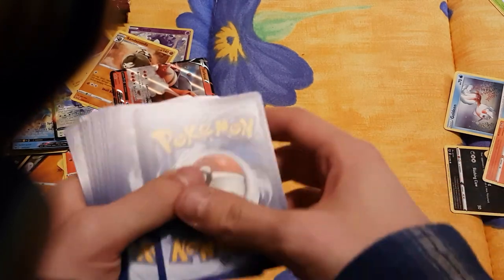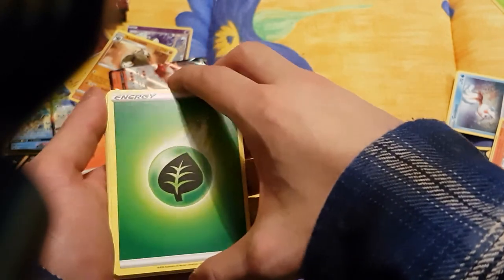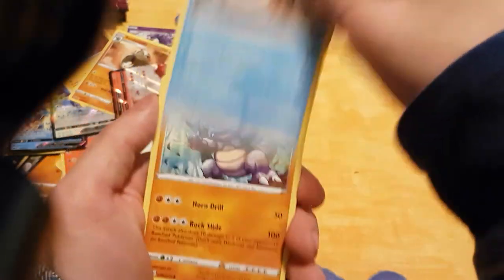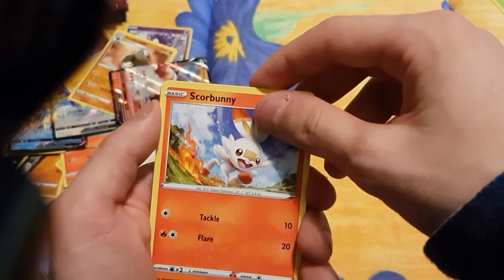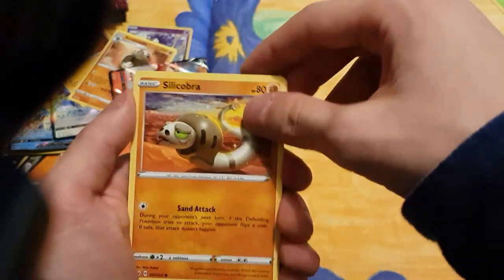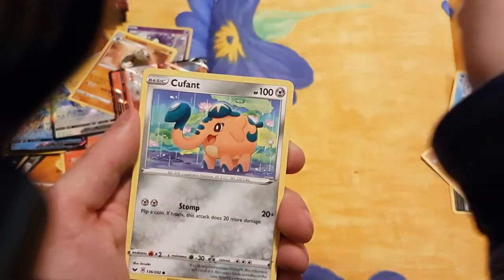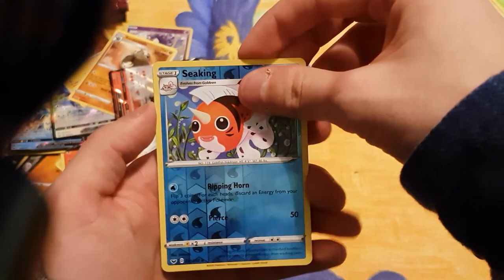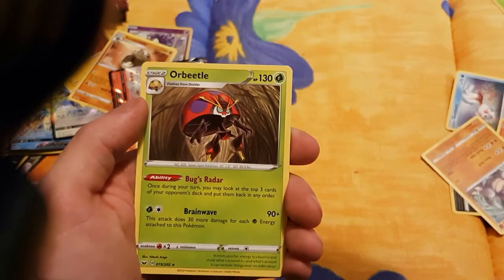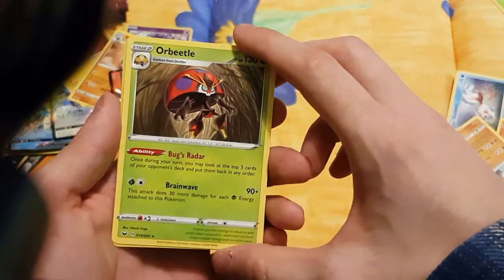So, 1, 2. If I'm lucky, I mean, the rare one is gonna be Sobble's highest evolved form. Kingler. Rhydon. Big Charm. Scorbunny. Silicobra. Yamper. Grookey! Cufant! Ooh, Reverse Holo Seaking! And the rare one is... I do not think... Do I have the first stage? That one over there?